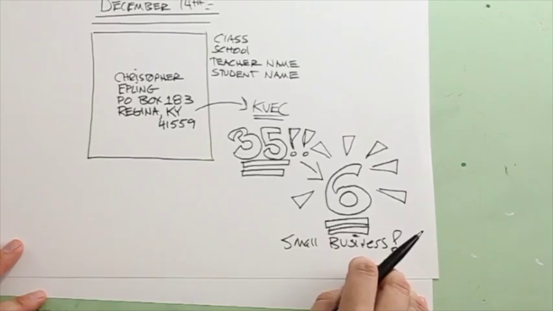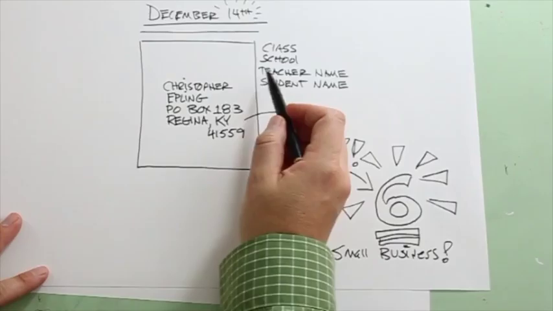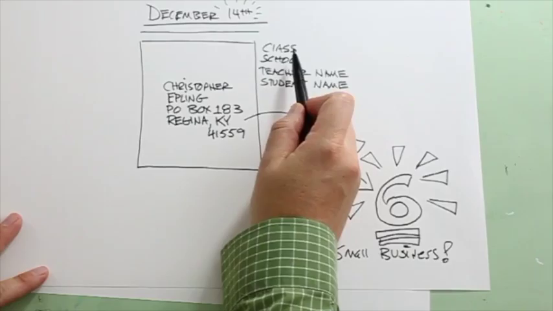December 14th is the deadline. You want to include your class, your school name, okay? Your class could be under the teacher name, and then the student name. So let's talk a little bit about how to break this down. How do we put these packets together? And I've brought some stuff to show you, hopefully make this process a little easier. Let's see what we can do here.